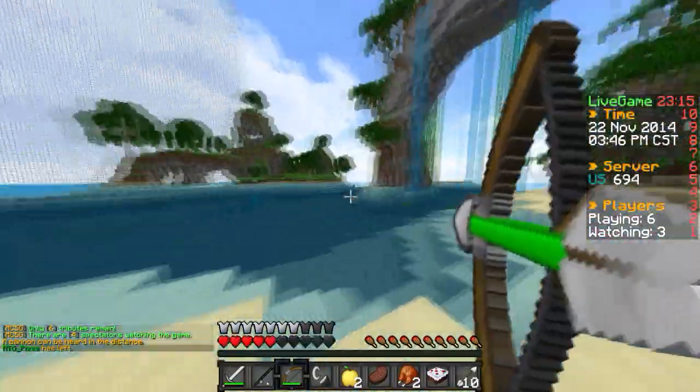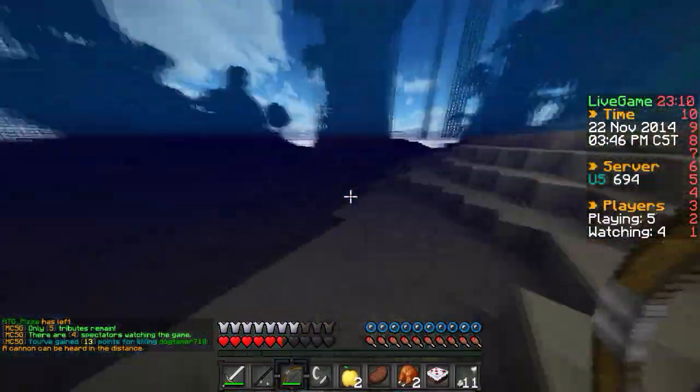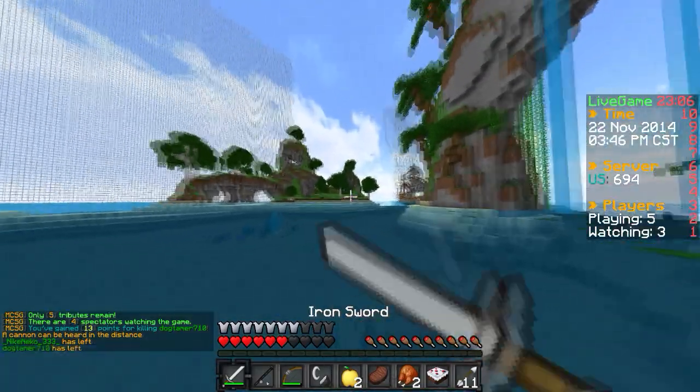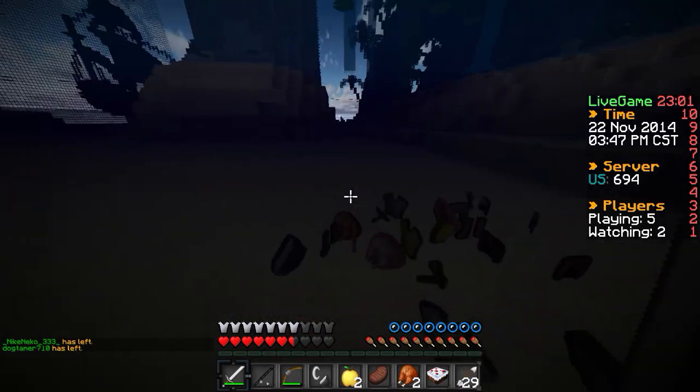Oh, I'm missing all my shots here. Oh, there we go. We killed him there. So yeah, if you guys want to play MCSG, you should play smart, because I've been playing reckless. I've been just rushing into fights with my sword and not playing too tactical, so that's why I've been dying a lot.